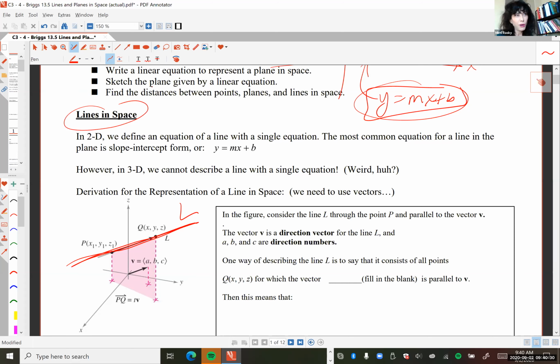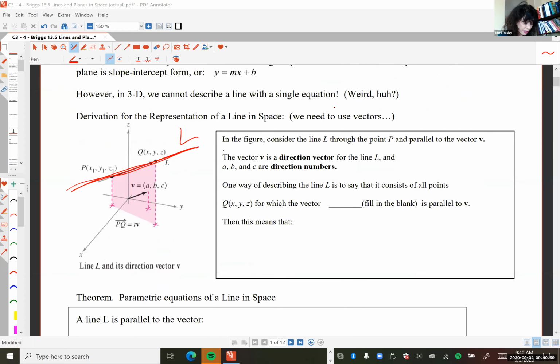In Calc 2, you did parametric equations, which were 2 equations with a third parameter, usually t, and you used your graphing calculator in parametric mode to graph curves in 2D. Fine. We're still going to do 2D parametric, but we're also going to crank it up to 3D parametric. If you don't remember much, you better focus up the next 2-3 weeks because we're starting right here. Parametric equations for a line in space: there's going to be 3 of them, all wrapped up in one little package. So you need to get that, okay?